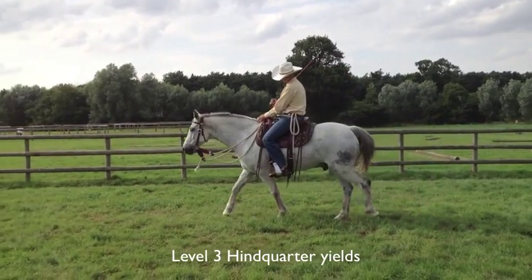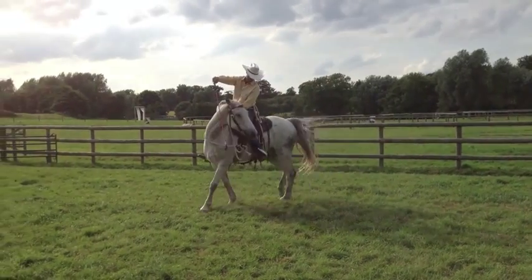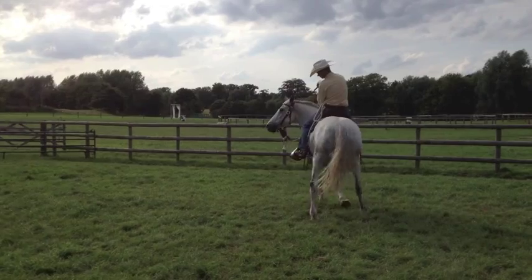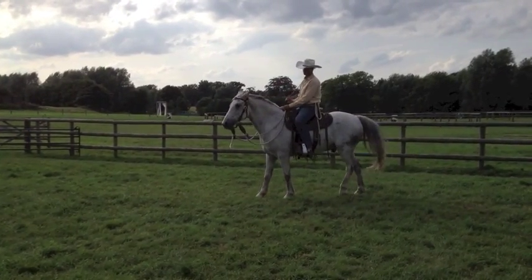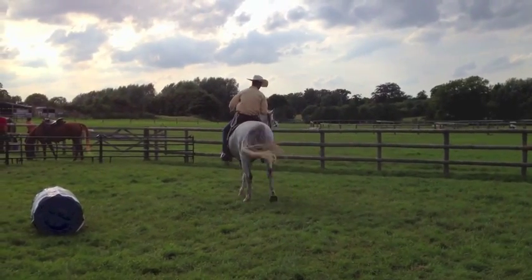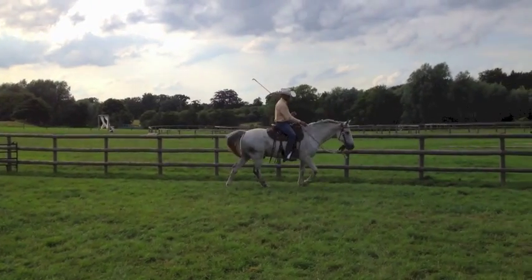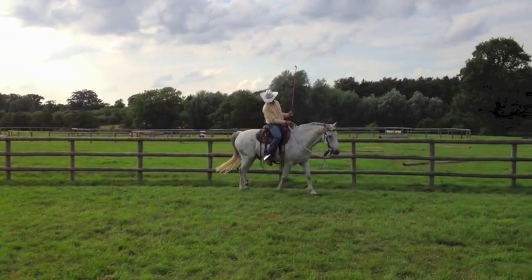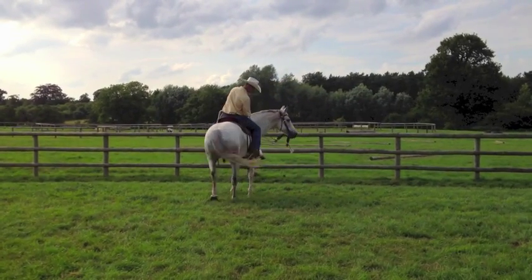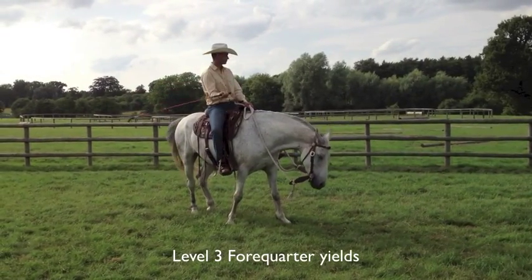Once you have your indirect and direct reins going well for you, the next step is to start to introduce the carrot stick. This really starts to make a game out of it and gives the horse more responsibility to choose to put their weight on their forehand or their weight on their hindquarters to do the different yields. Keep in mind that your leg positions, your focus, and your weight are going to stay the same whether you're yielding the hindquarters or the forequarters. The only difference is now you're really going to start to put that stick out there and block the horse from going forward with the carrot stick instead of using your reins.